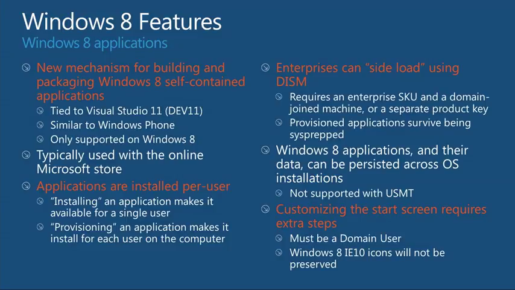If you're running Windows 8 Enterprise, side loading is enabled automatically for domain joined machines. But if you're running Windows 8 Pro, or if you have a Windows 8 Enterprise machine that isn't domain joined, or if you're running Windows RT, the ARM-based version, for those you would have to install a separate product key to enable side loading for that operating system. If you have software assurance, that sideload product key would be provided to you. Basically, it kind of works like a MAK key, where you can enable this just by installing that key. Fairly easy to do, and then enterprises can sideload applications on those other OSs as well.